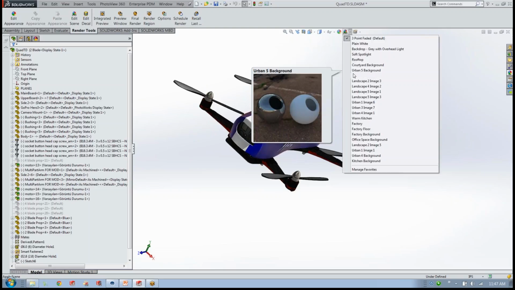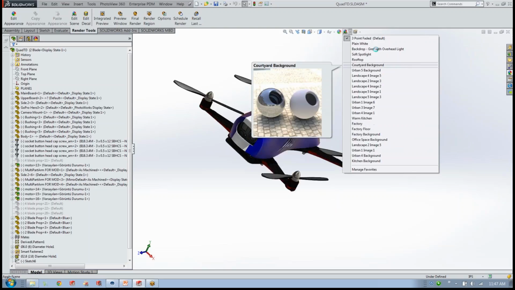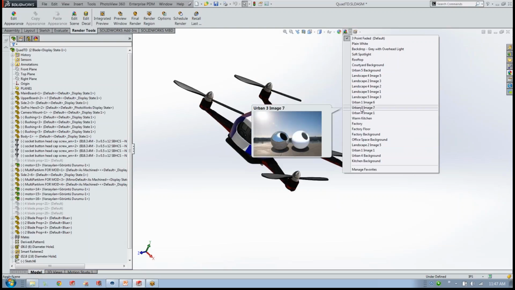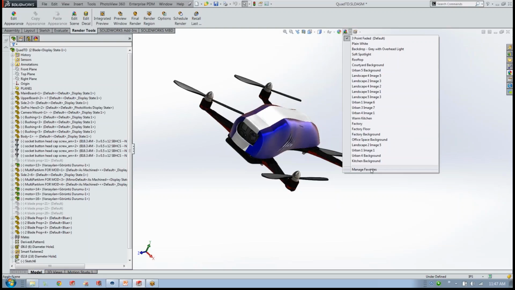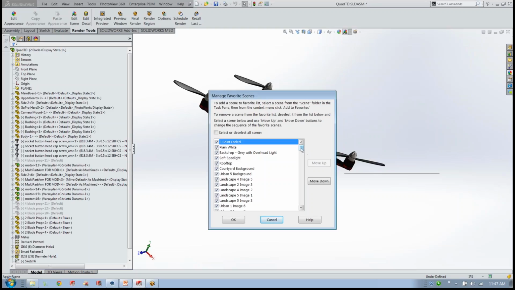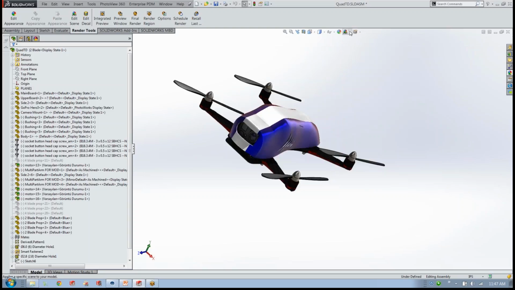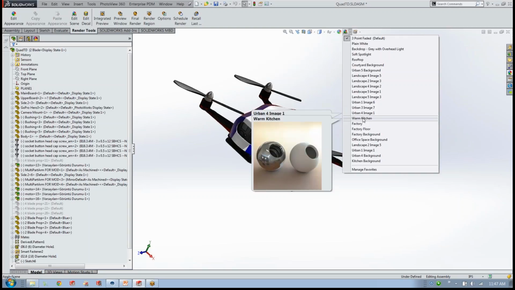We're also going to experiment with some different backgrounds here. You can see that I've got quite a bit to choose from here in my list in SolidWorks 2015. Since 2015, you have the ability to manage your favorites for each of these environments. You can see that there's quite a list to choose from for different environments you can apply to your SolidWorks assembly. I've got a few of them enabled here. Anything that's checked in that list is going to show up in the user interface on your heads-up toolbar.